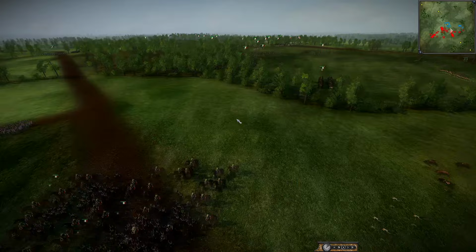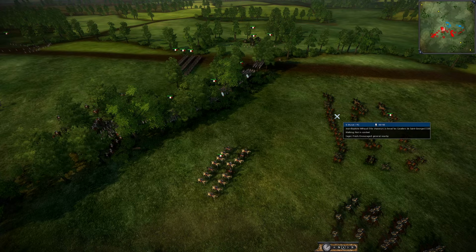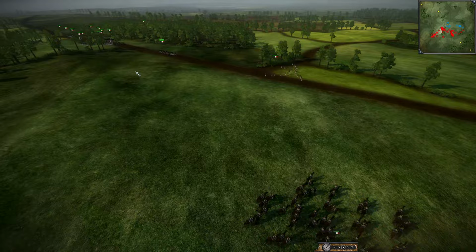And let's see what else we got. We got more. So Murat with the cuirassiers. He's got plenty of cuirassiers, at least three I see so far, plus some chasseur cheval, plus more cuirassiers. Definitely brought plenty of it.